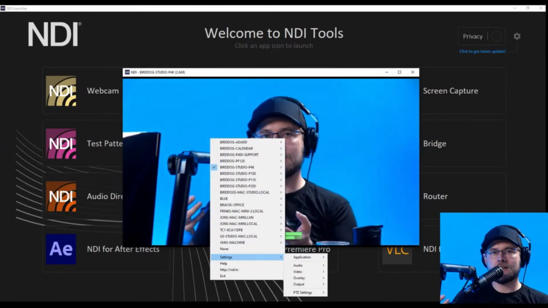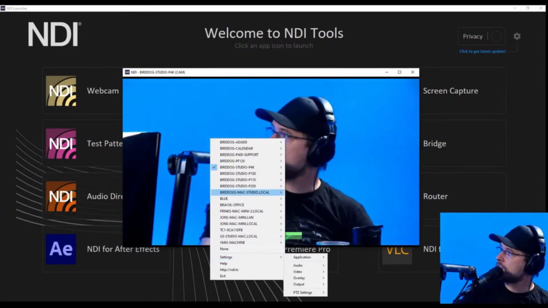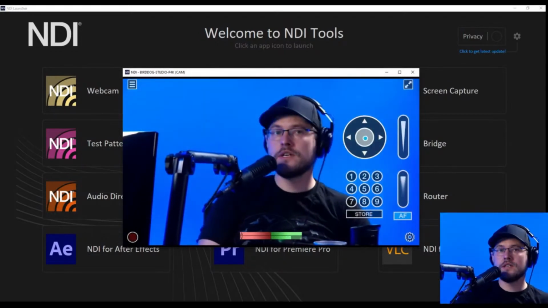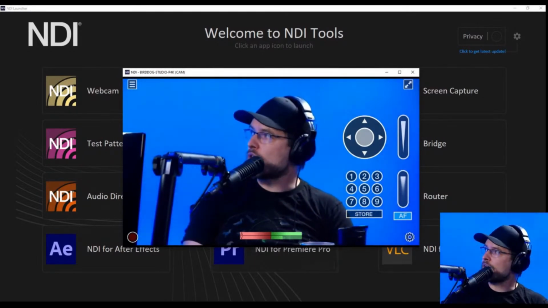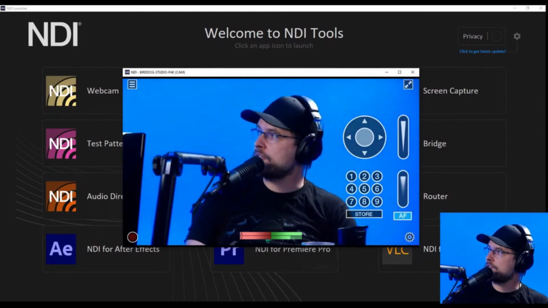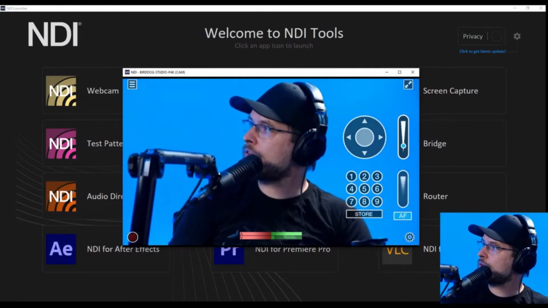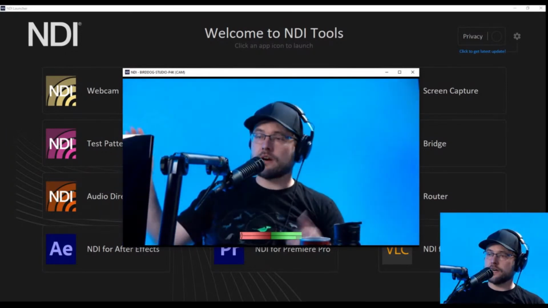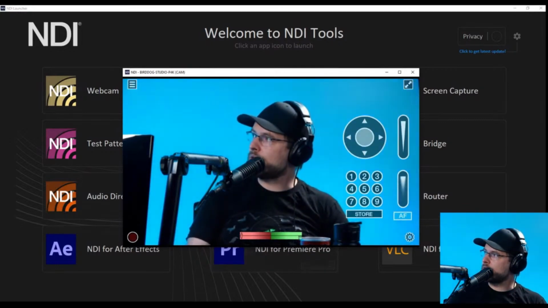Like maybe I just want to check the source and make sure that it's positioned correctly, because you can steer this camera right here with the onboard PTZ controls. So we can steer that. I could maybe line this up a little better. So you can drive it around. You can call presets. You can store presets. You can change the autofocus to manual. You can zoom in and out if you want. So if you want to make it a little closer, a little further away, all the options are in here to set up your camera, get the presets set, do the things.